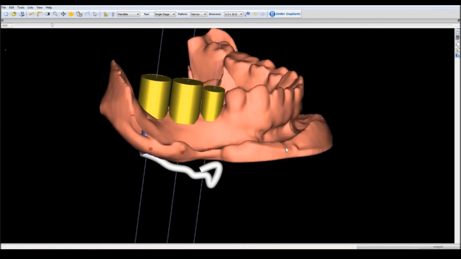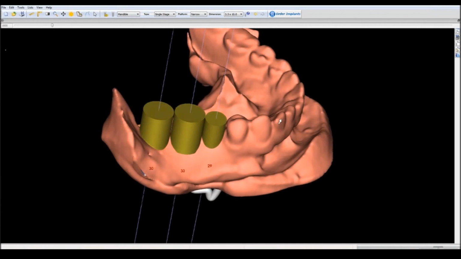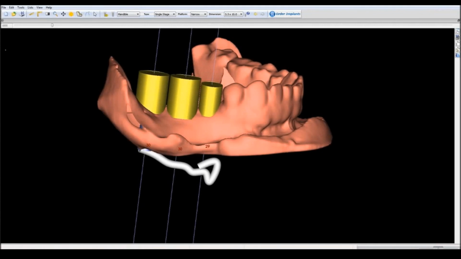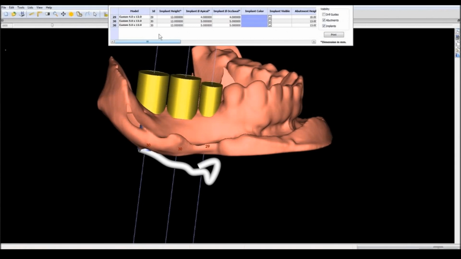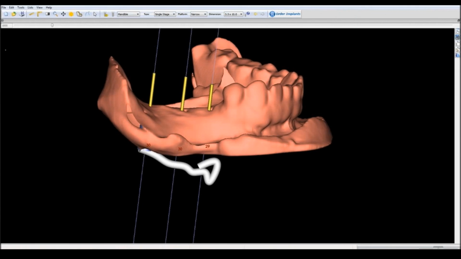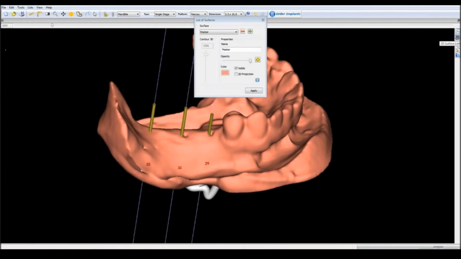Again, what we're trying to do is create virtually the same process that one would do on an articulator. Except I think when we do it virtually, you have more views and can do it better. Okay, so now we have mesial-distal. At this point, I'm going to change the abutment sizes to 1 to use them as center lines. And I'm also going to now bring in a set of articulated models.